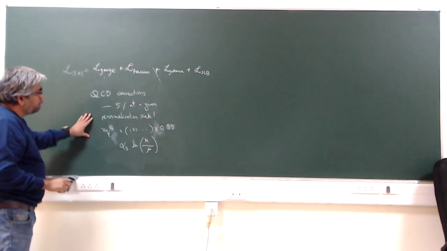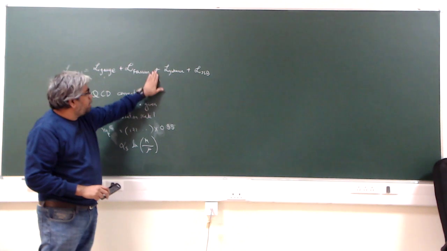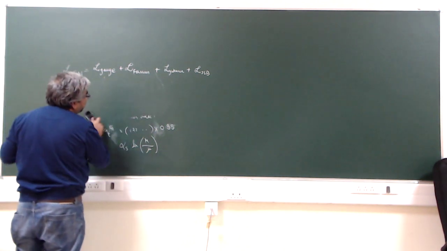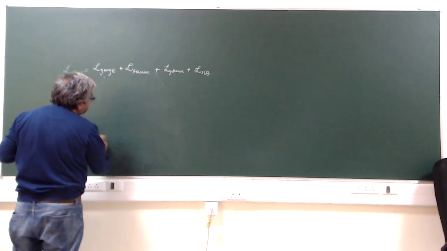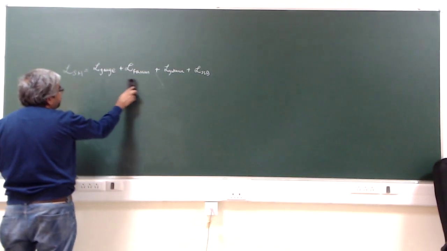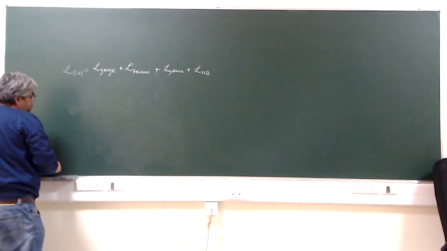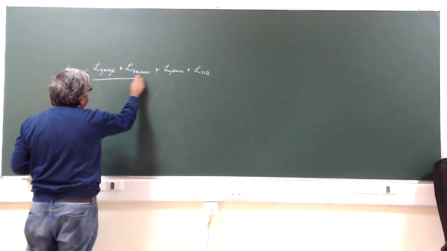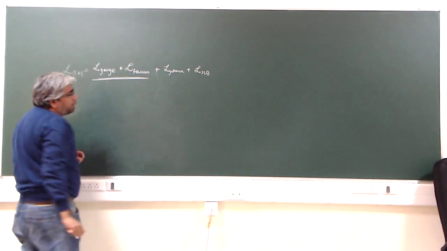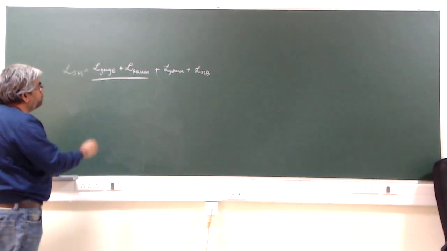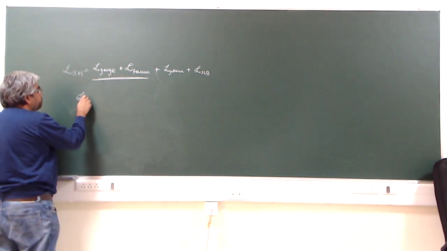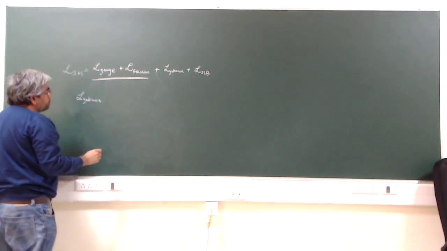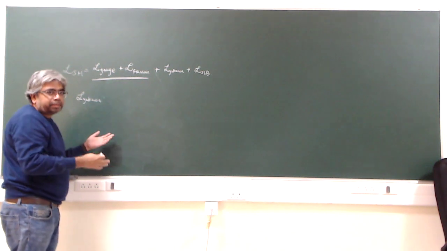So now that I have mentioned this, I'll just directly jump into this in 1 second. So what happens? I'll jump to this. So now let's consider this part is done, the fermion part, and now we consider the Yukawa part. The Yukawa part essentially gives you the masses, right?